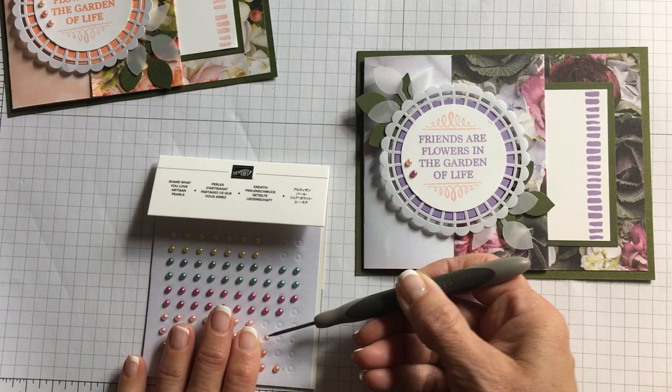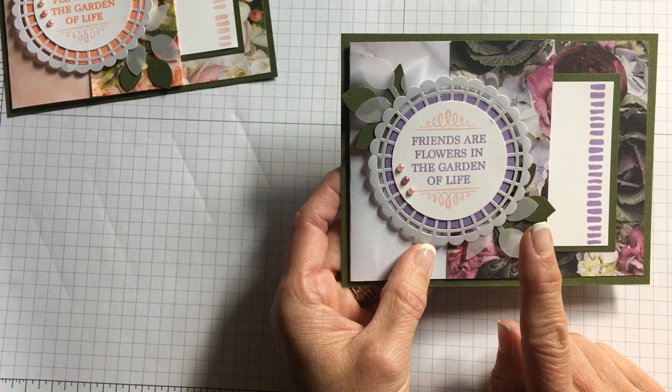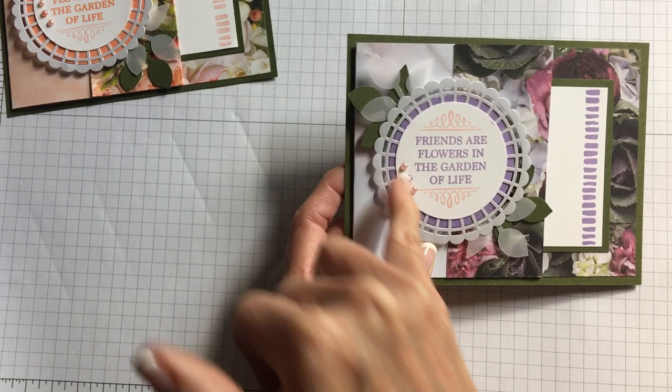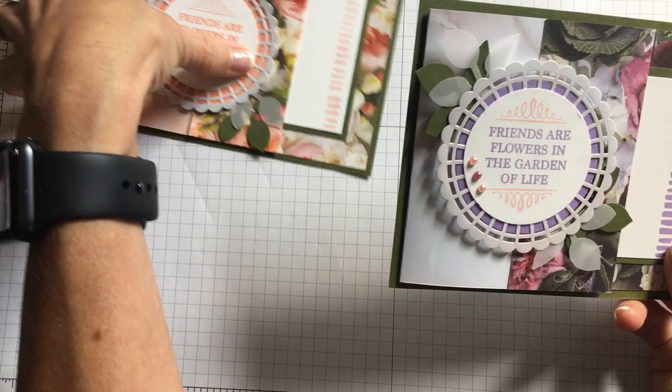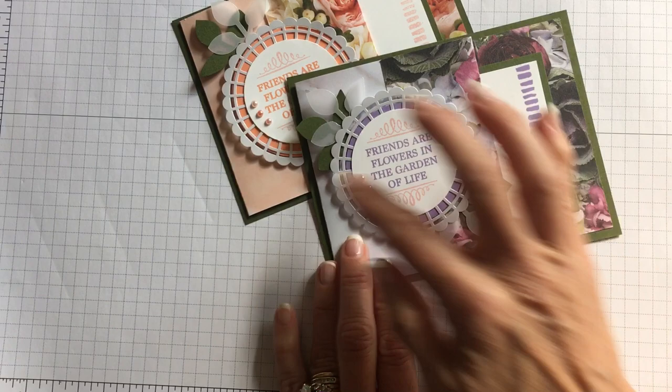So there we go. But you know what we could have done on this card is we could have really got fancy and taken our Highland Heather alcohol marker and colored in our white pearls. But this really pulls out the colors in the paper, so I'm happy with that. So there we go, two different cards made with the same designer paper, Petal Promenade. And you can make this card easily by folding back a piece of your designer paper. You can get three of them from a 12 by 12.